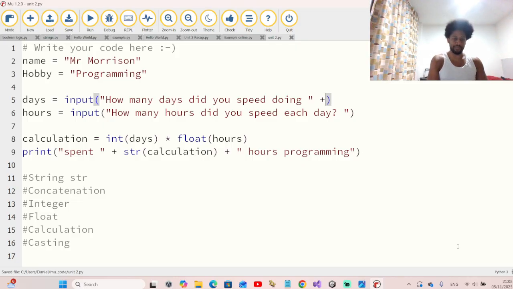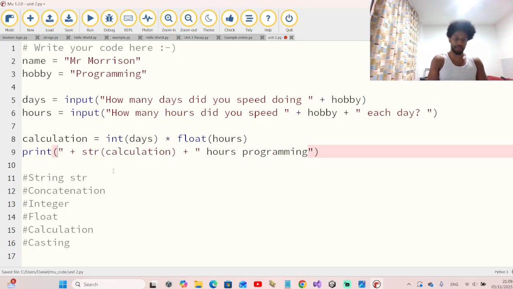Sure to get rid of that bit. Hobby. We don't actually want hobby to be a capital big H. I think it auto-corrected me at one point. Just because of naming conventions. It's just bad practice, not because it won't work. Hours. How many hours did you spend? And again, I can say, did you spend hobby each day? And then it will calculate that still.